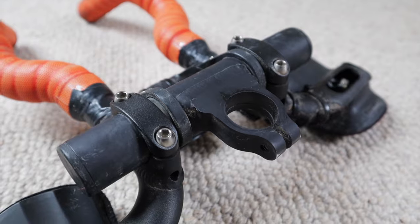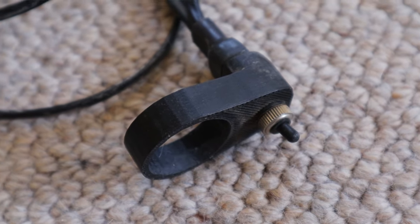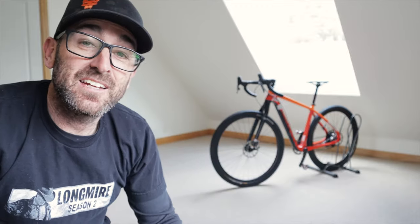You might have noticed I have a little extra length on the top of my steer tube to leave room for my Fred bar and my dynamo power switch. Don't cut your fork — set it all up, make sure all your stuff fits first. Next thing you know, if you've already cut your fork, you're screwed. Thanks for hanging in to the end; hope this gave you some insight and maybe some inspiration for your own bikepacking build.